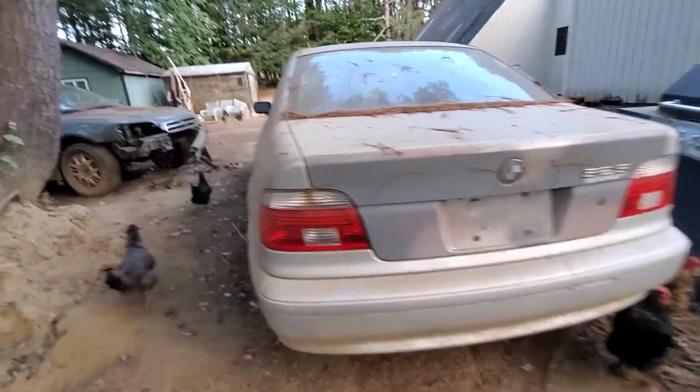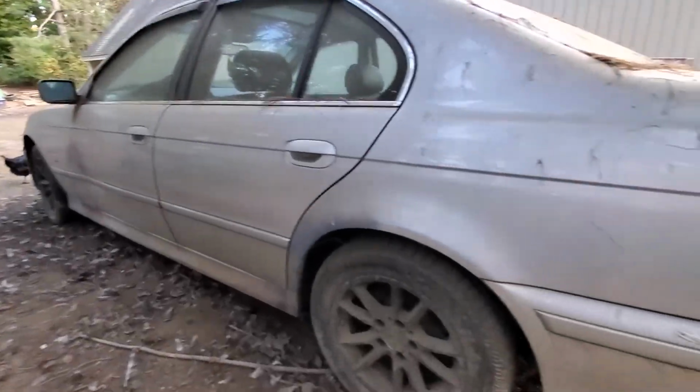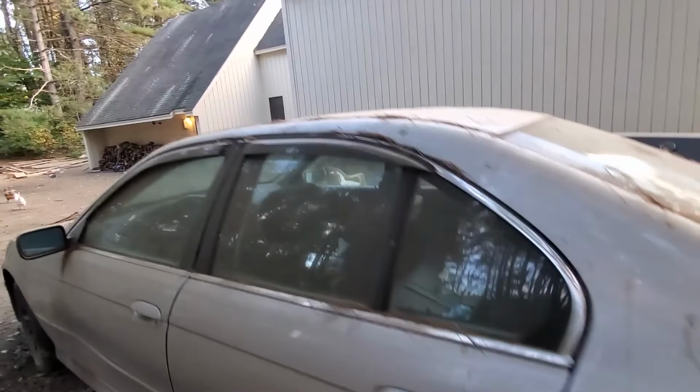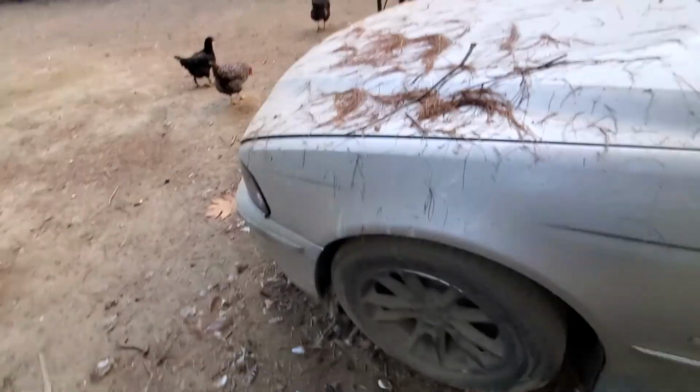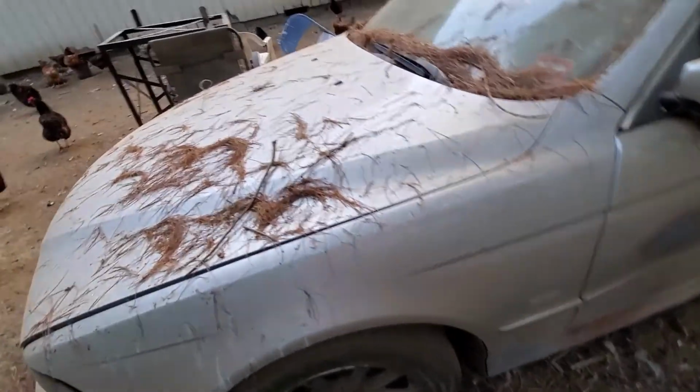Don't know how good those are, but whatever. I mean, it's fun. Fun little car. And the tires hold air, which is fantastic. Better than a lot of the other cars. So, yeah, it's been sitting and getting dusty and getting pitch on it. I need to move it. I'm sorry. I want to sell it. Probably gonna. I fixed up all the rust, and then I just let it sit here. So I'm stupid.